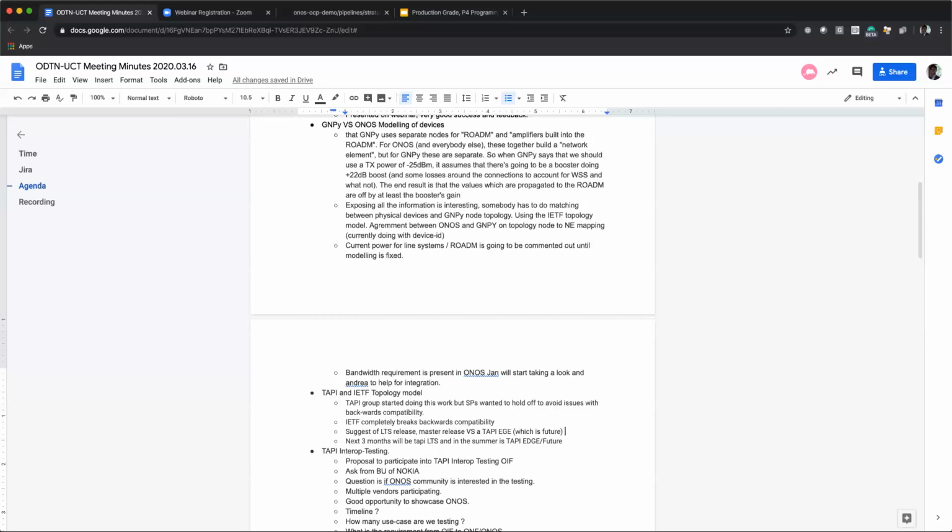I think you sharing the fact that TAPI has already discussed and started some work around ITF topology makes me more at ease that we are actually converging towards a similar model. Right. Yeah. Like I said, it was not a technical decision, but more political.